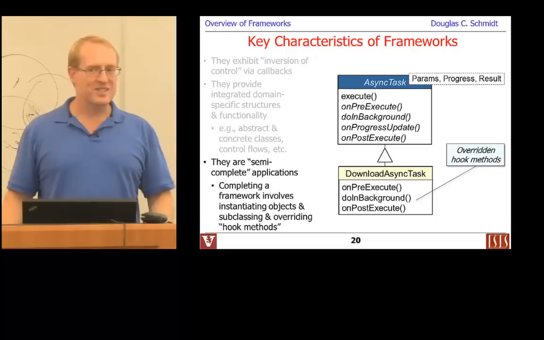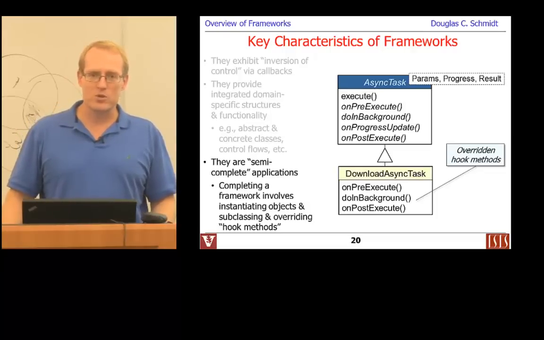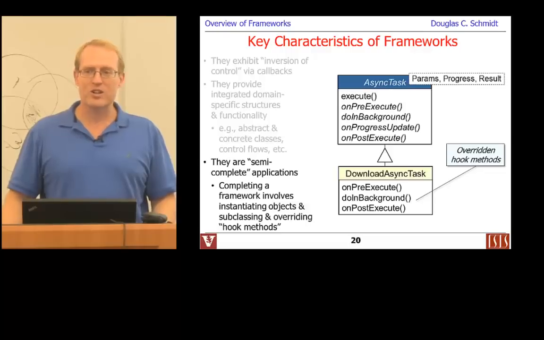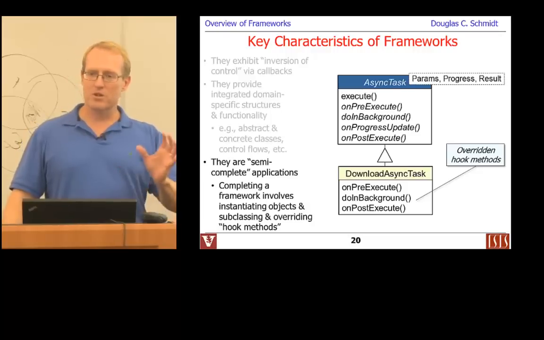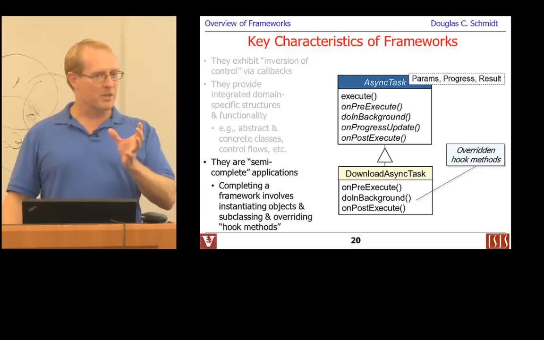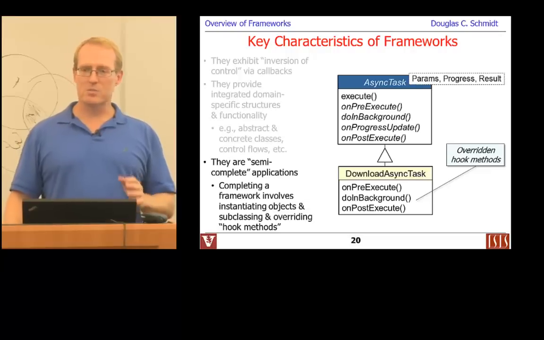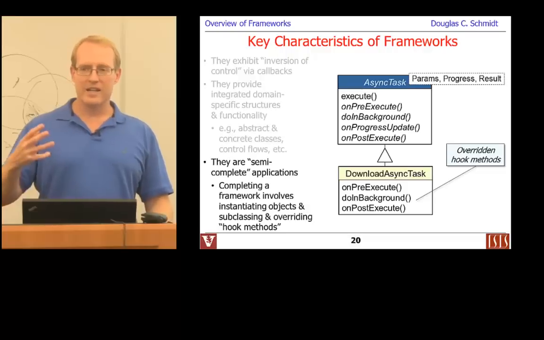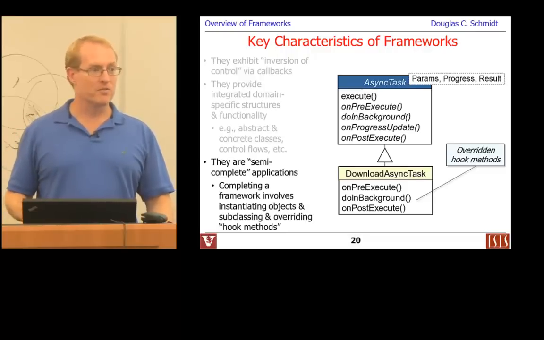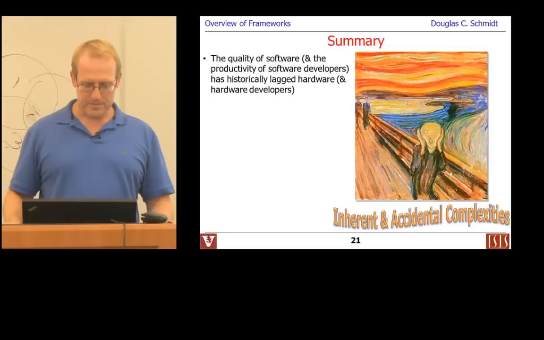By the way, the AsyncTask code is available in open source form in the Android release itself. And if you want to learn how this works, I strongly encourage you to take a look at it. It's really quite fascinating. It has lots of interesting patterns in it. It uses futures. It uses an active object-like model internally to send around these different elements when you invoke operations, and it either spawns a thread or has a pool of threads. We'll talk a bit more about that later. And it uses a bunch of interesting patterns to implement the framework itself.